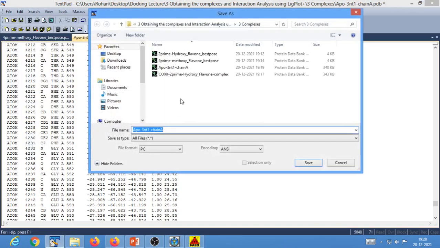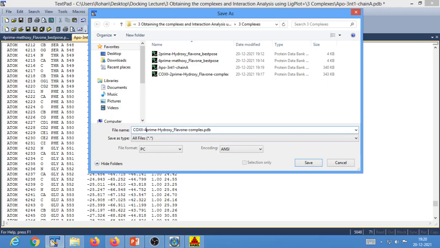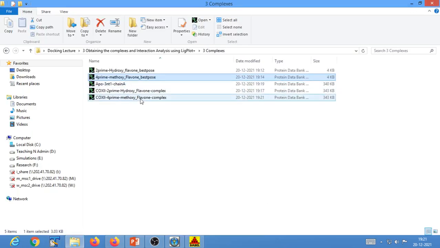Of course, you can save it under a different name. COX2 we would use the same name, but instead we have 4'-methoxyflavone complex .pdb, and save it. That's it. Again you have generated another complex.